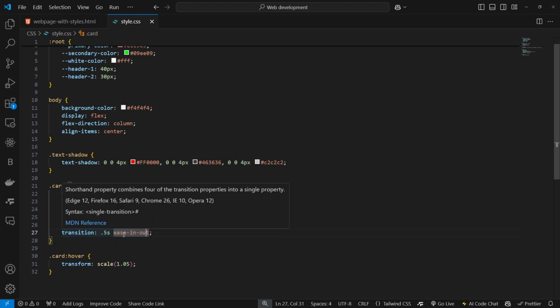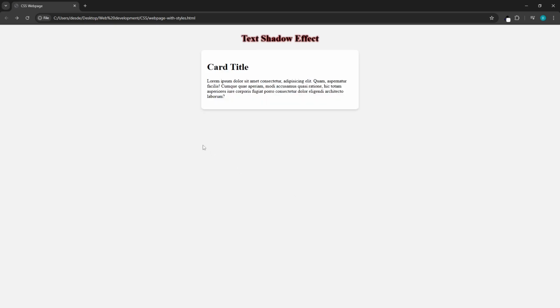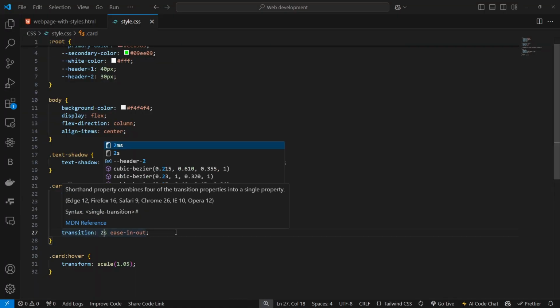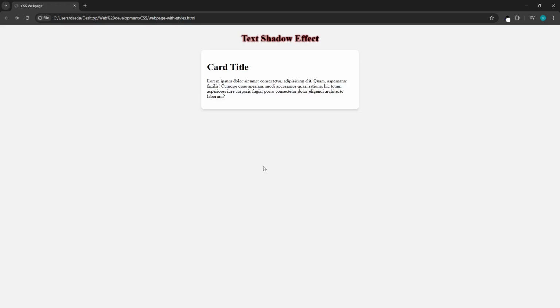Now ease-out, what this basically does is the animation starts out slow, then speeds up and slows down at the end, then same thing when it goes back. So let's increase this animation time. When you hover, the animation starts out slowly, increases midway and slows down at the end, and same for going back. So that's what you can use if you want to get a bouncy feel for animation.